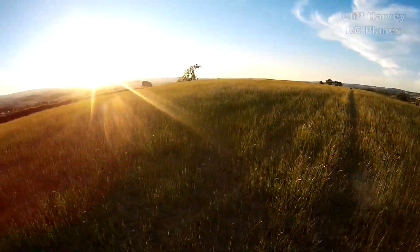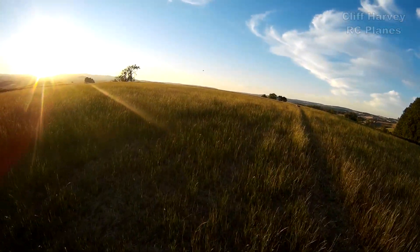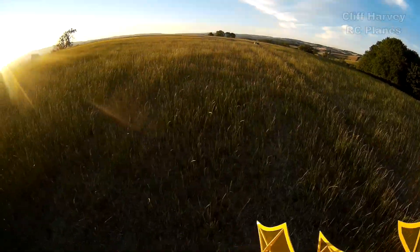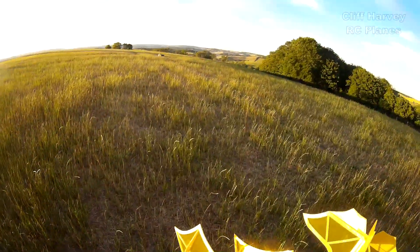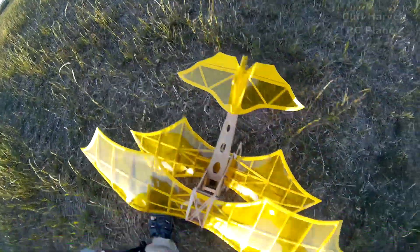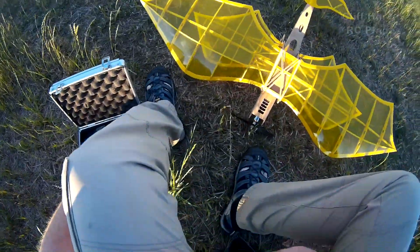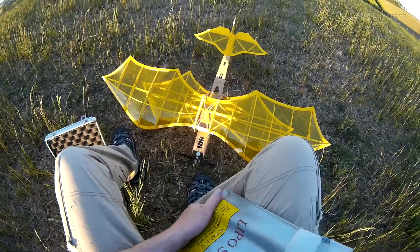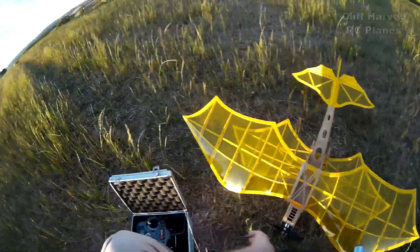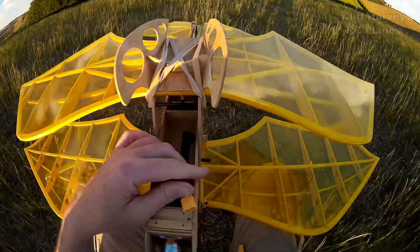I'm going to lose you as soon as I turn into wind. Let's look at the view. The sun's probably half an hour from setting, so I think here's as good as any. Unfortunately I'll be launching straight into the sun, never a good thing, but I can't help where the wind's blowing from. I'm running a 2S 2200 for the nose weight. This is going to be interesting to launch, that's for sure.